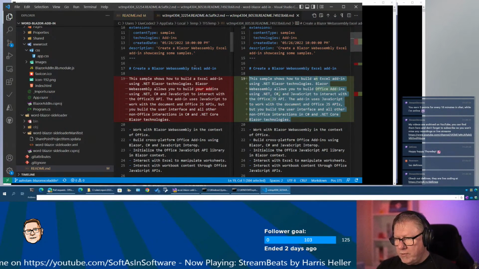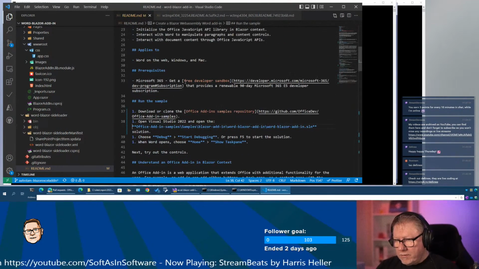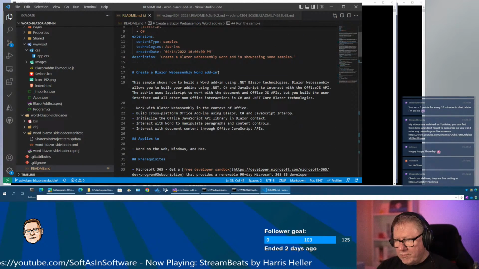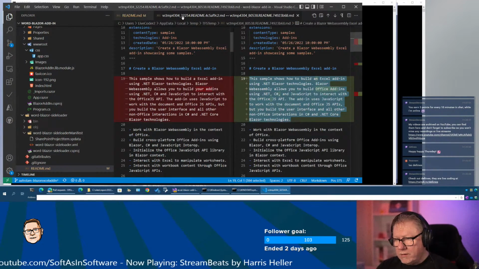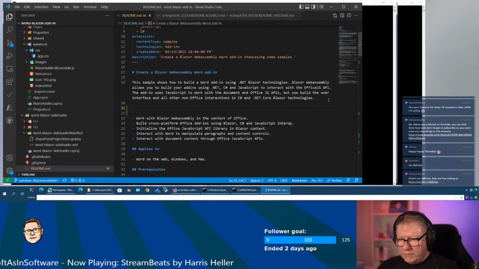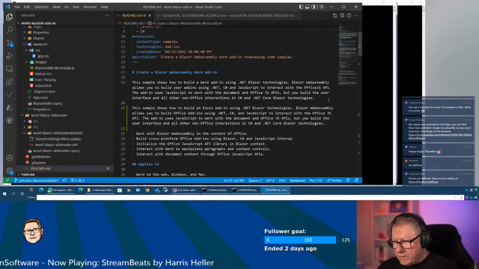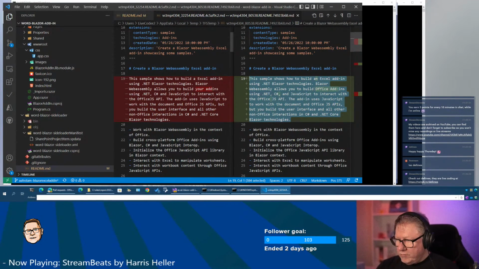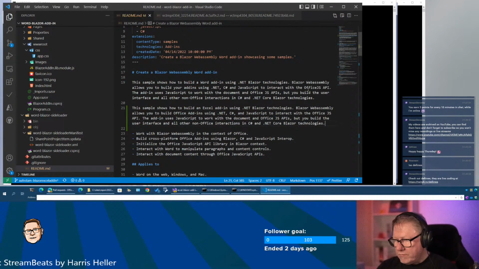Under create a Blazor WebAssembly. Create a Blazor WebAssembly Word add-in. Yeah. Let's compare that to this. Oh. The change should be Office add-ins here. Build Office add-ins. Build. Where is it? Here.